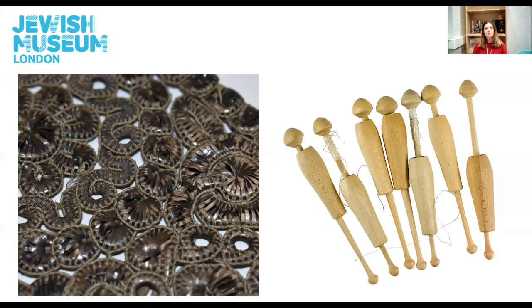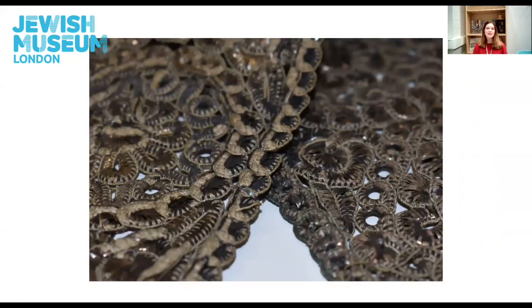The Jewish Museum unfortunately doesn't have an example of this instrument, but the pegs we can see here on the right, used to produce regular lace, would have been similar to those used in Spanier Arbet. These bobbins would be threaded with cotton or linen and then woven to produce a cord. The metal would be interlaced with this cord following a paper pattern placed on the drum. Although this technique can be compared to regular lace-making, the drum and the frame for hanging the bobbins are actually quite unique to Spanier Arbet. The end result is a richly decorated band with a slight weight to it due to the amount of material used. This close-up of the atara shows clearly how much cord is in the back, and you can see how the linen cord is woven to produce this intricate floral pattern, while the metal strips are placed perfectly so the cord isn't visible at all from the front.